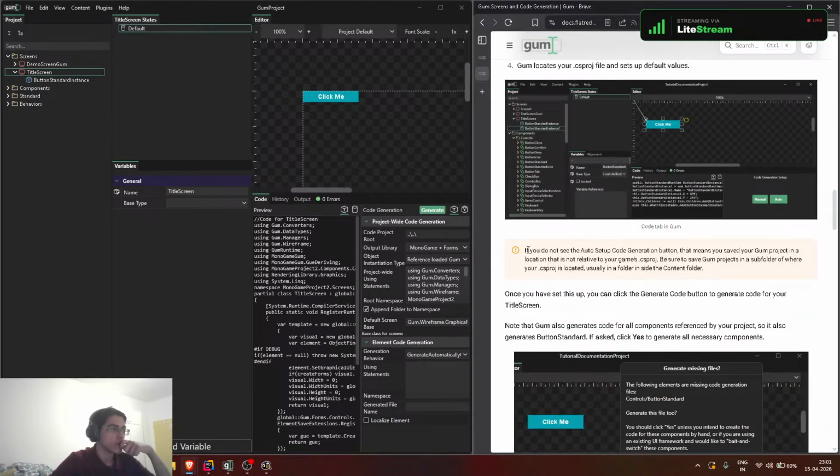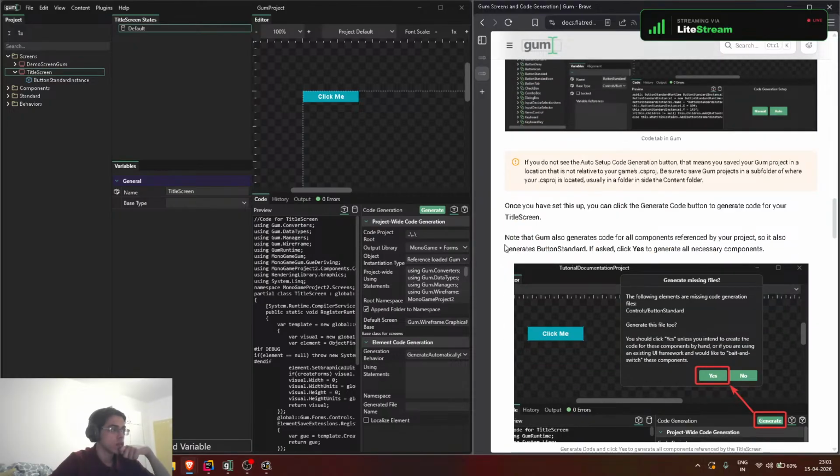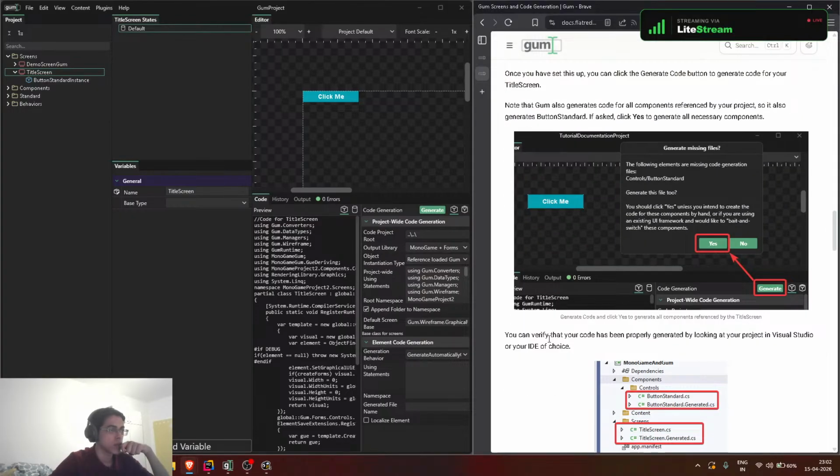Default values. If it does, it means that you say yeah, makes sense. Click on generate code to generate code for your title screen, and it generates code for all components, so it generates button standards. If asked, click yes to generate all necessary components. Okay.